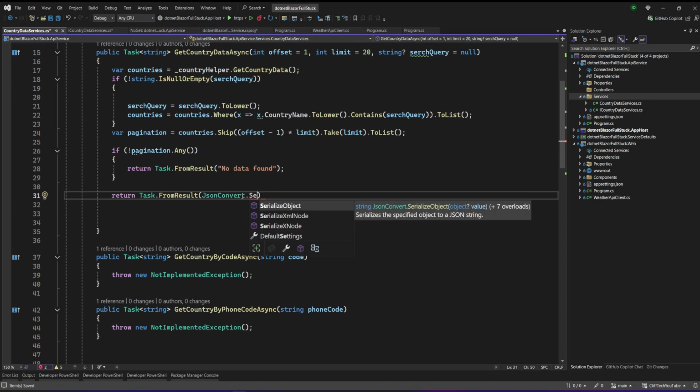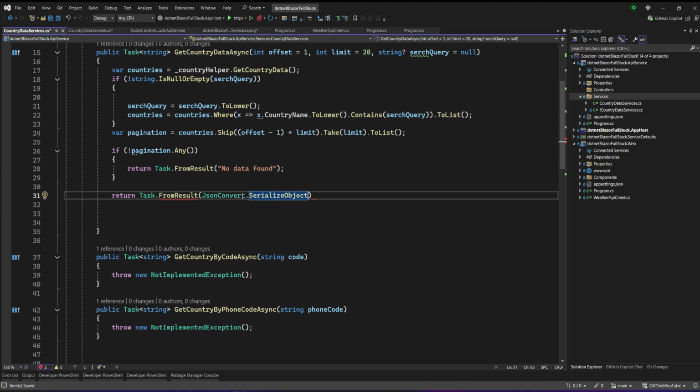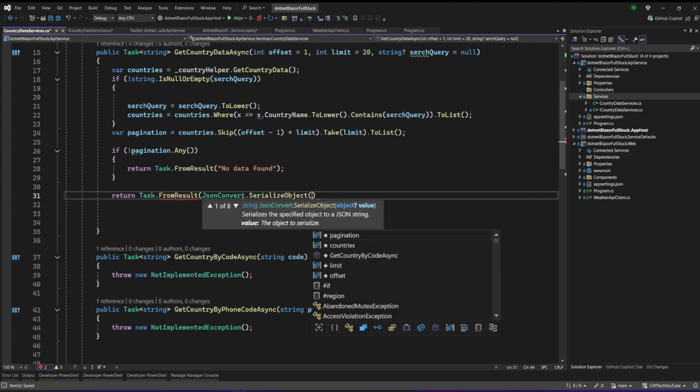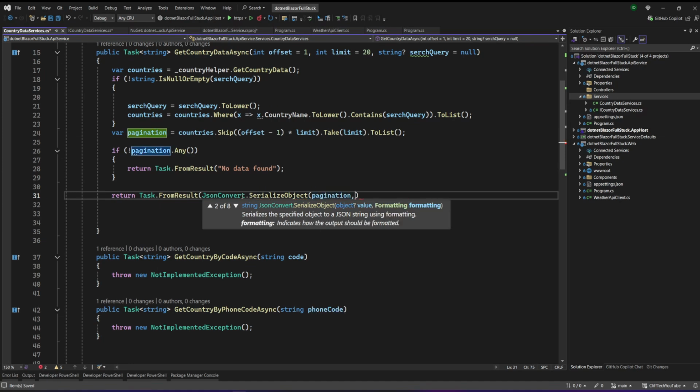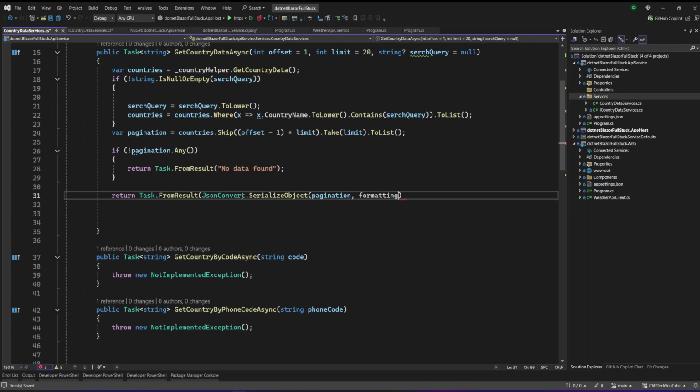So serialize object, this one, and then what's happening is that we pass in our pagination coming in. With pagination, we see the formatting, which should be capital letters, and then indented.